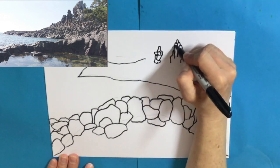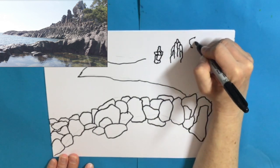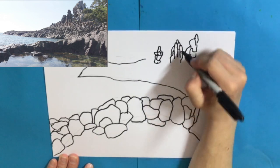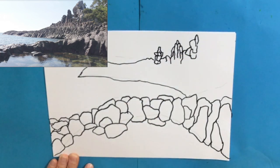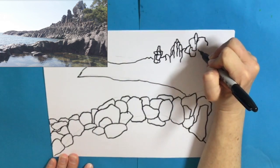You don't have to draw the rock formations exactly like they look in the photograph. This is your world. And you are the builder. You can create anything that you'd like. You can also draw a picture of something else behind there. Maybe you want to draw your dream home, or maybe you want to draw a picture of Miss Nicole painting a picture, or maybe a picture of one of your favorite teachers.